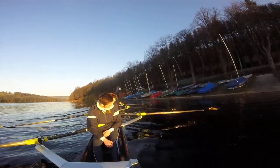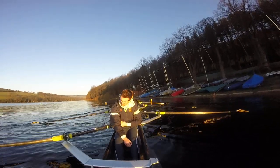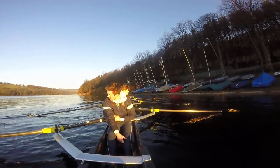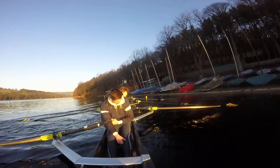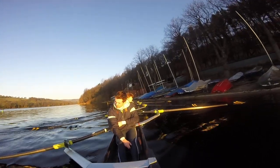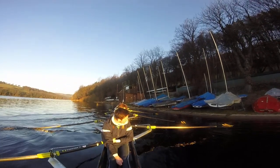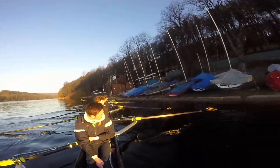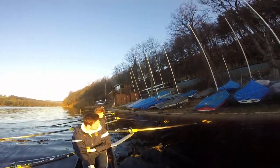That's good, easy there. Alright, bow pair, take a stroke, go. More pressure on the stroke side. That's good. And one more bow pair, just even pressure. Easy there. Clara, start taking the run. Easy. And again. Ben, just look out for my bows. Easy.